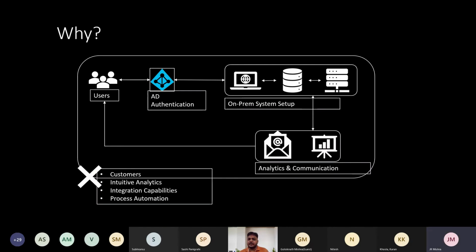So, first of all, nowadays companies, as Sandeep was also telling in his previous session, want every process and every customer to be a part of our process, and that's how we are going to prosper properly. That's how we also introduce transparency in the systems. And then there's also intuitive analytics.